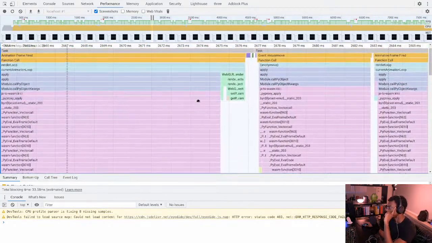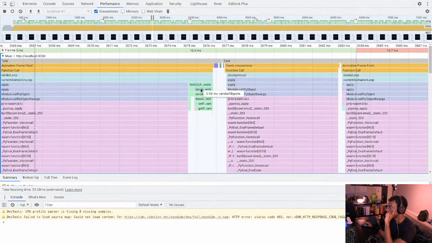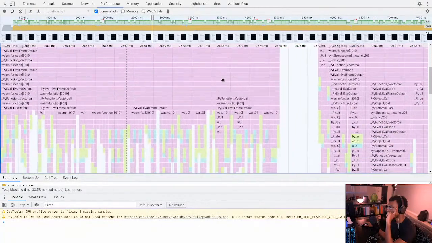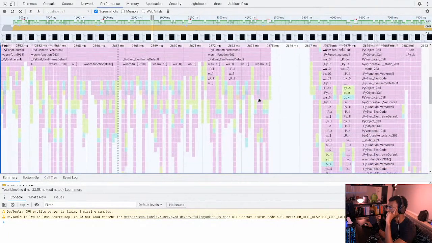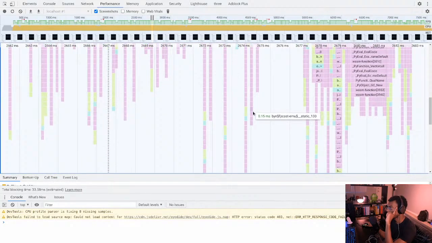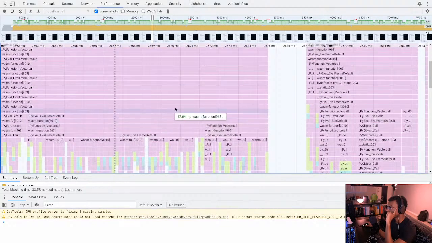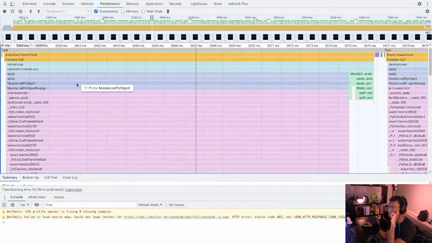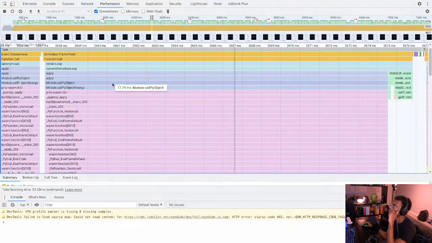Sounds problematic. Yeah, it's the actual rendering code. I think it's pretty much all WebAssembly.